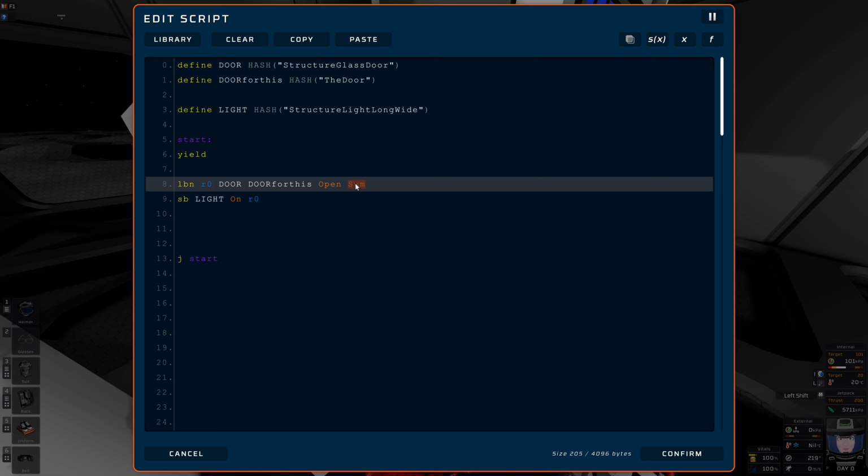Remember, if you would be using average here, then R0 would be something in between, probably, depending on how many doors are connected. I believe that logic statements work like this. If the value is 0, this is false, of course, that's definitely so. If the value is 1, then that's true, that's definitely so. Values above 1 also count as true, and I believe that any value below 1, like 0.999, counts as false. I don't know what about negative values. For example, minus 0.0001, will this still be a 0? And minus 1 will then count as true? I don't know, I didn't test this.